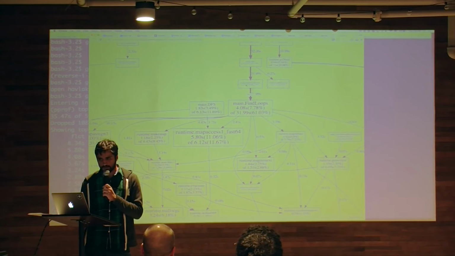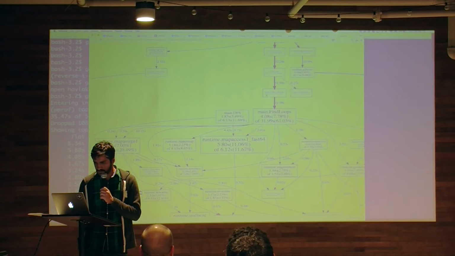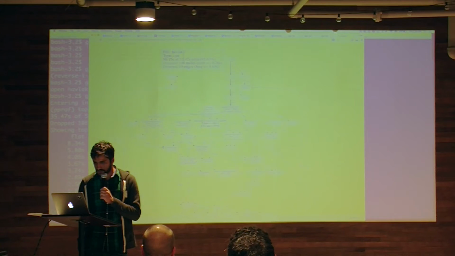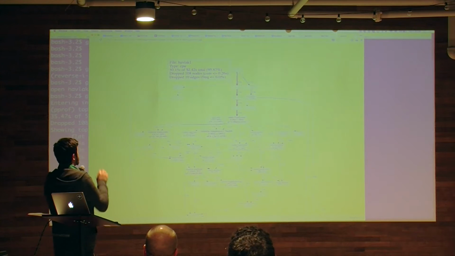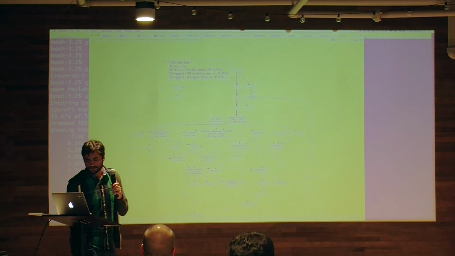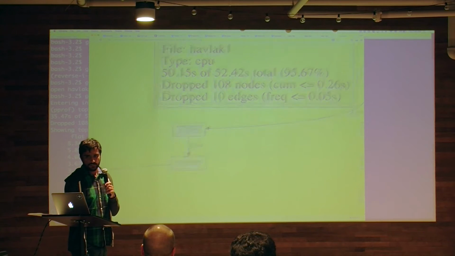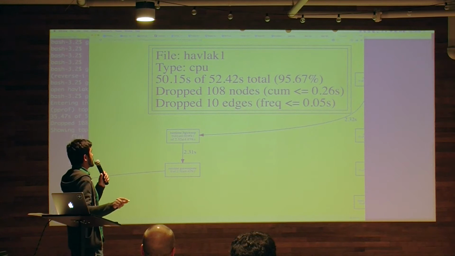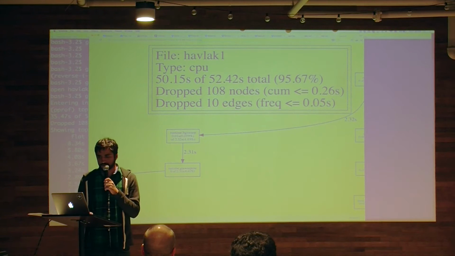This is similar to what I showed you earlier in my talk. I wanted to highlight this section which says 52 seconds. That's how much time this total profile trace took to execute.